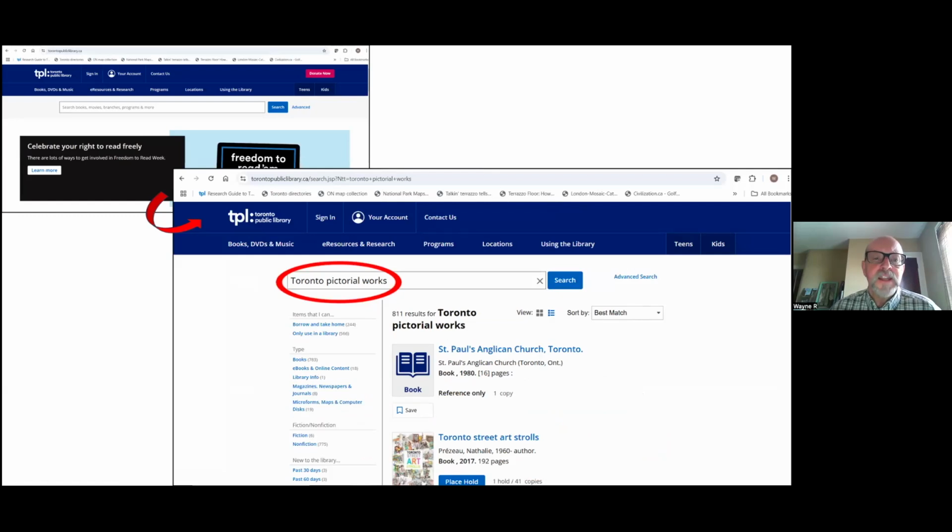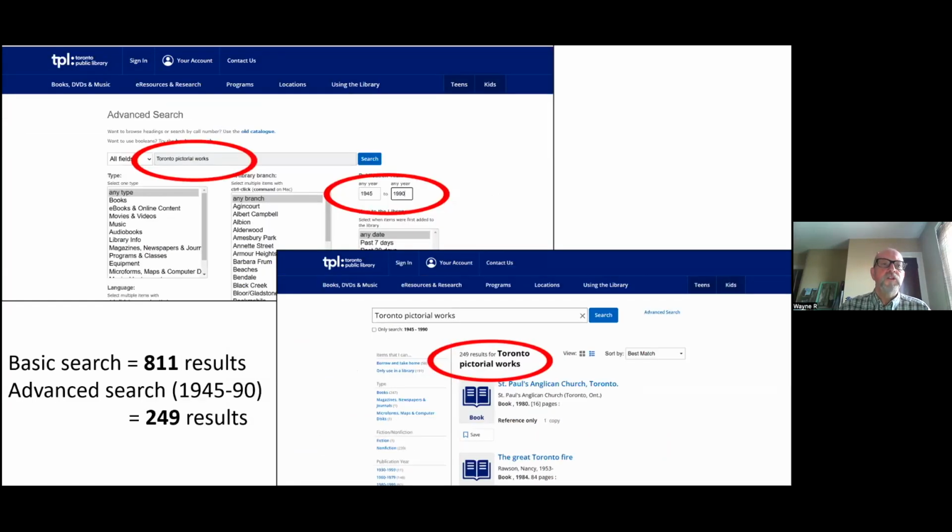Okay, so again, using the search term Toronto Pictorial Works, when I just typed that in, I got 811 results, but I wanted to narrow things down. So the key thing here is to click on the advanced search link. And once you're in the advanced search window, you're going to have to retype in the search term Toronto Pictorial Works.